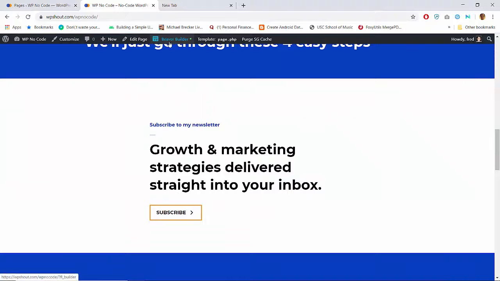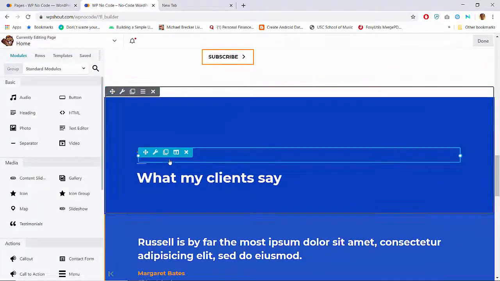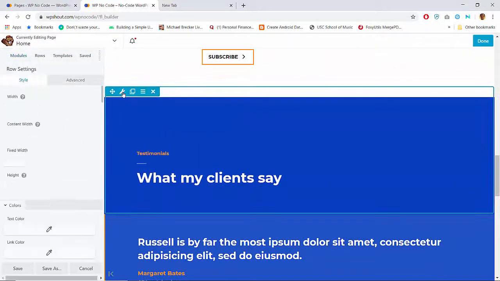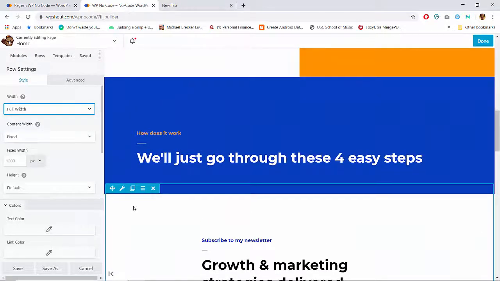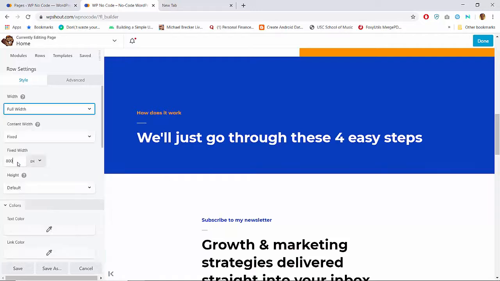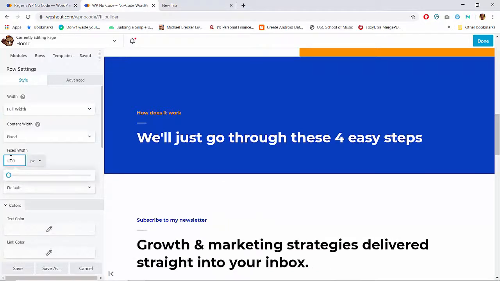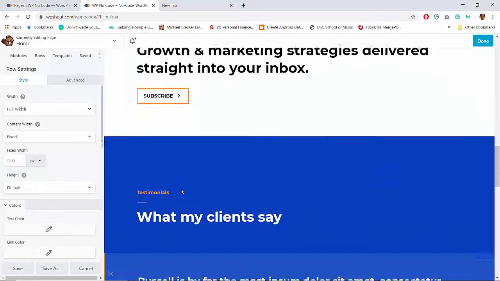Whoops, I did not mean to make that 800 though. So let me see what the width is on the other. Is it 1200 or 1100? 1200, okay. So we'll put this back out to 1200. Actually, I'm just gonna delete it so it goes to the default. You can see those gray letters are the default. And the default is 1200.